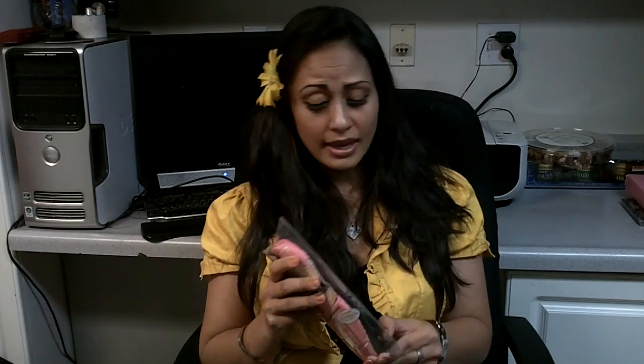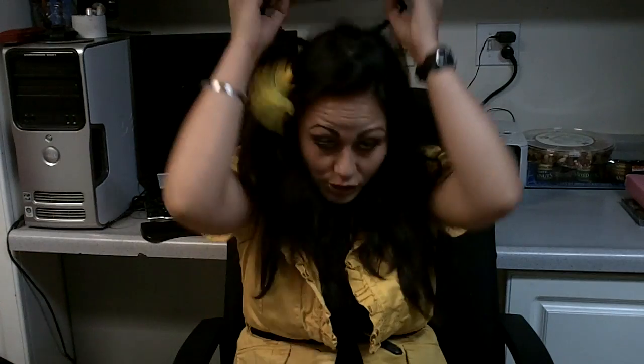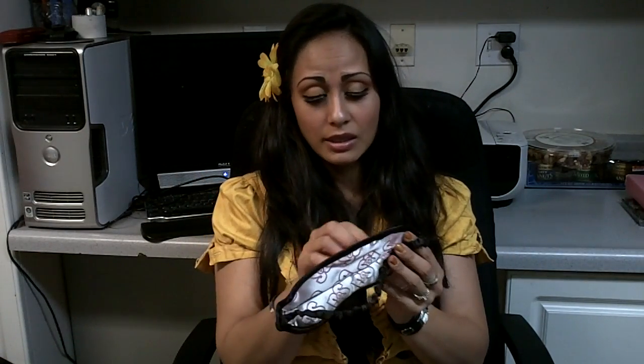Then I got these Soap and Glory Sleepy Eye Masks. Jossie swears by her, so I wanted to try one out. And for $2, I was like, why not? I like how thick they are — it's really nice. It says 'Do not disturb, this 30 minutes is mine.' Oh my God, guys, this is to die for. It puts pressure — this will be so amazing when my migraines really, really do hit me. Oh my God, I'm so excited. I actually picked up two of these, and one is going to go to one of my lucky winners in a package as well with the perfumes.